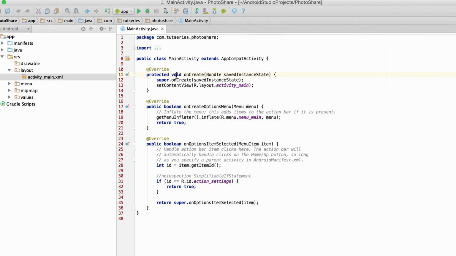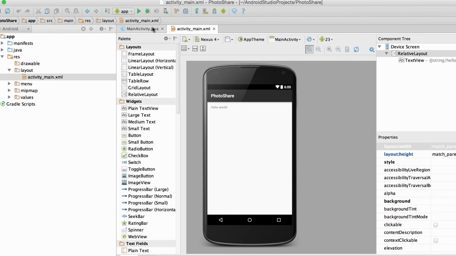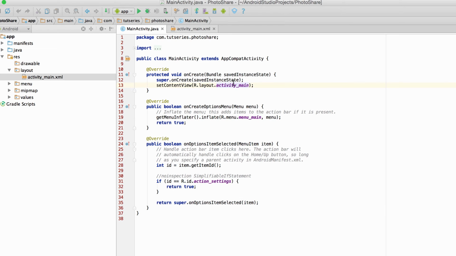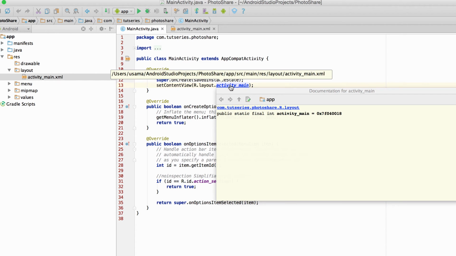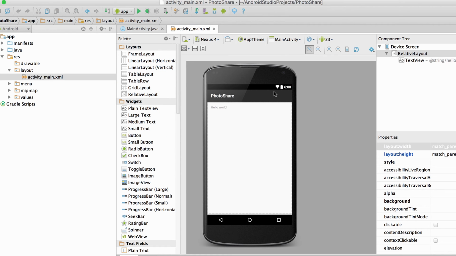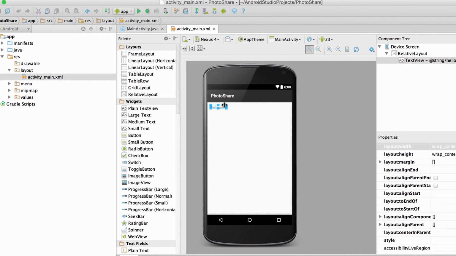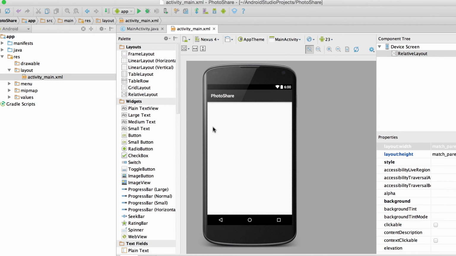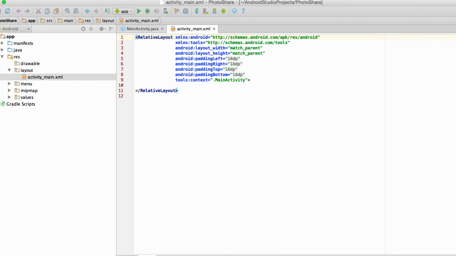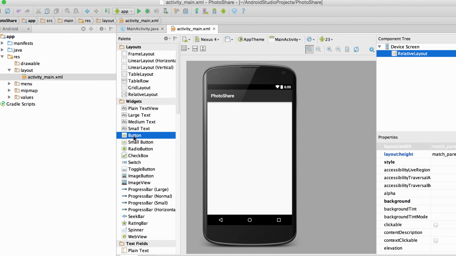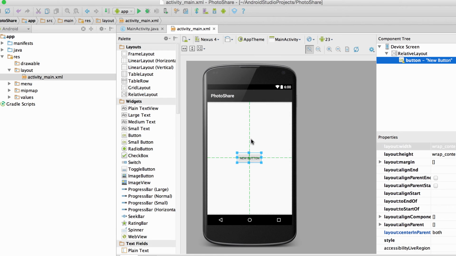Okay, so while it loads, we're going to do a couple of things. Open up the activity main. Notice how I did that. I just pressed Command, I'm on a Mac, or Control on Windows, then hover over the activity_main qualifier right here, or keyword. Open it up by clicking on it, and you'll be taken to the XML file. So we're going to delete the hello world content that's there by default, and we're going to add a very simple button. We're going to put it in the center of our screen.